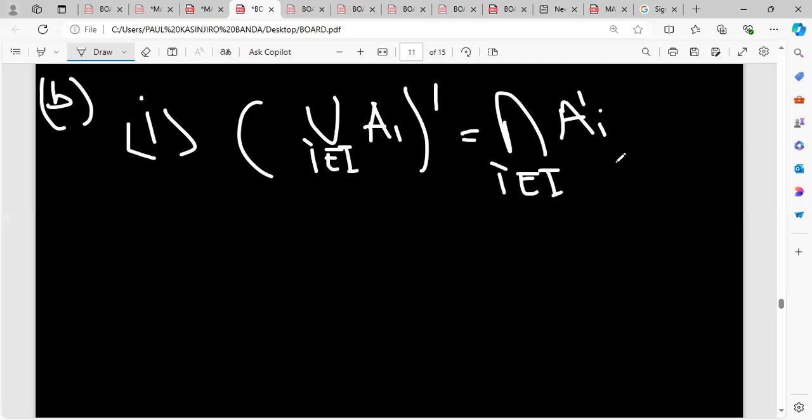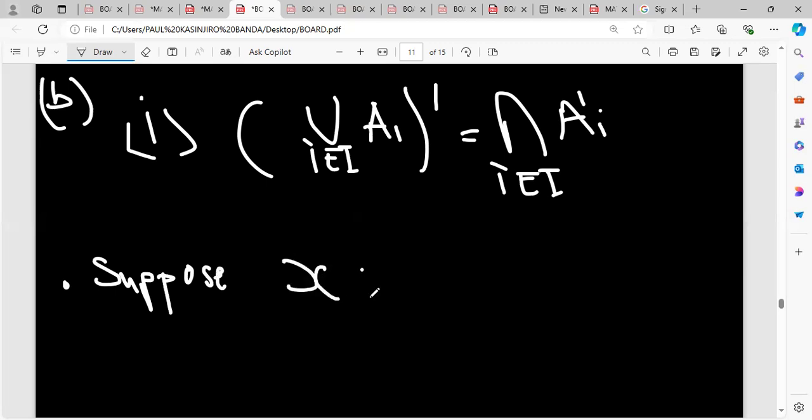So how do we prove this? For you to prove, you have to know how the complement rule works, and you have to know how the union works and how the intersection works, right? Okay, so let's try. If we want to prove that this is equal to this, then we must show that this is a subset of this, and then again, that is a subset of this. So the first point is always to suppose, or you claim.